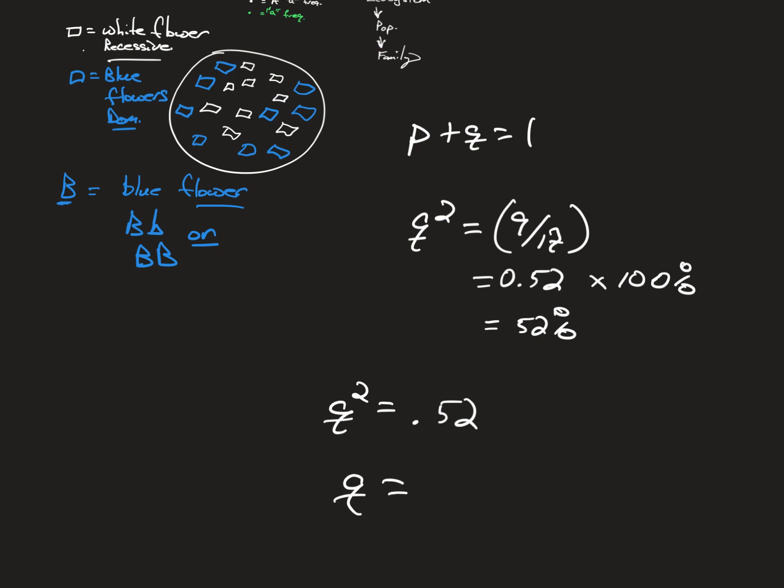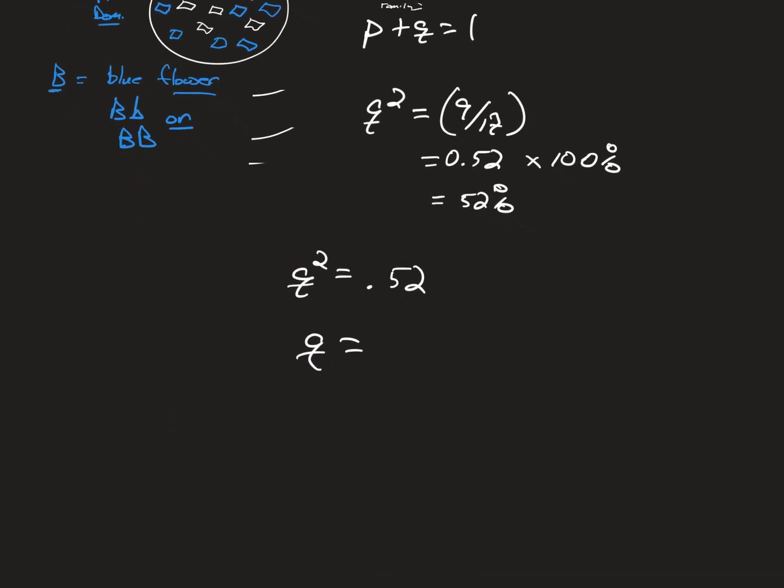It's a good idea to subtract because that's what you would do in algebra, right? You subtract it from both sides and you get one term by itself. But this is squared. How do I get rid of the square? Dividing is not a bad idea. You can divide both sides by Q, but that won't really help us because Q is a variable. So if we divide this by Q, we would get Q equals 0.52 divided by Q. That doesn't help us because then we still got the variable on the side. We want to get Q by itself equals a number. Does that make sense? So it's not that you're wrong, it doesn't get us to where we want to go. Here's the trick.